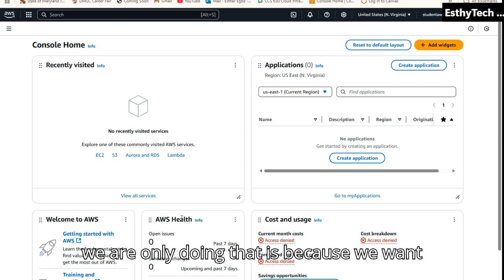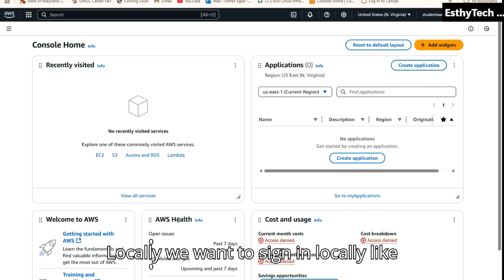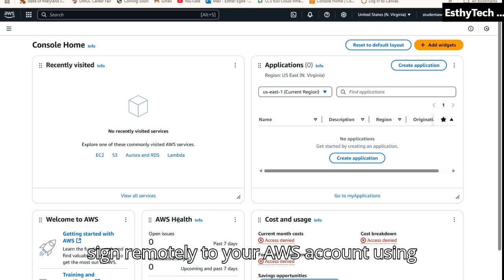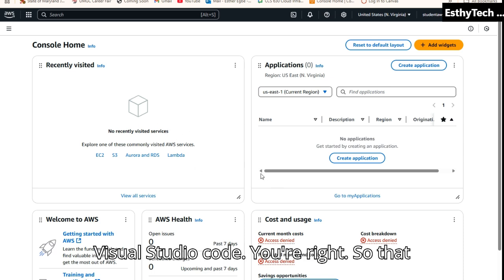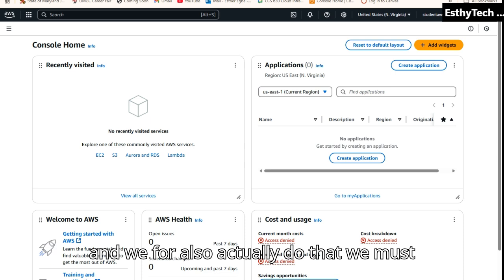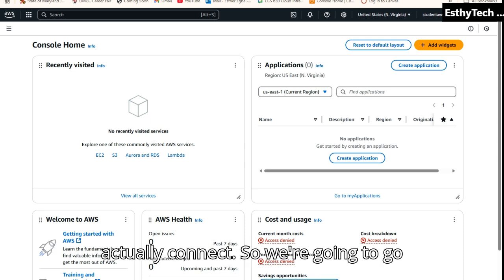We are only doing that because we want to sign in locally, like using our Visual Studio Code. You can sign in remotely to your AWS account using Visual Studio Code, right? That is the essence of this particular video. For us to actually do that, we must have an access key and a secret key to connect.